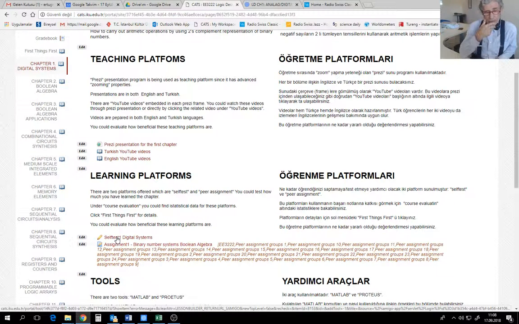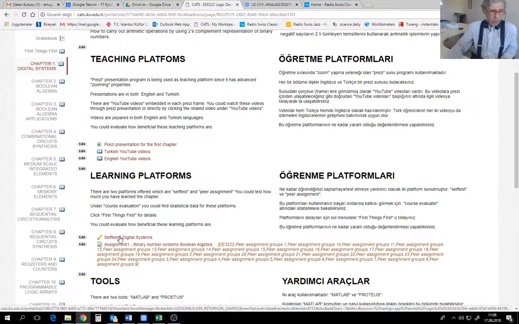Okay. The other tool is called assignment. For each chapter there is an assignment, this is assignment homework. Why are we giving the assignment as well? Because the quality of these learning tools are different.